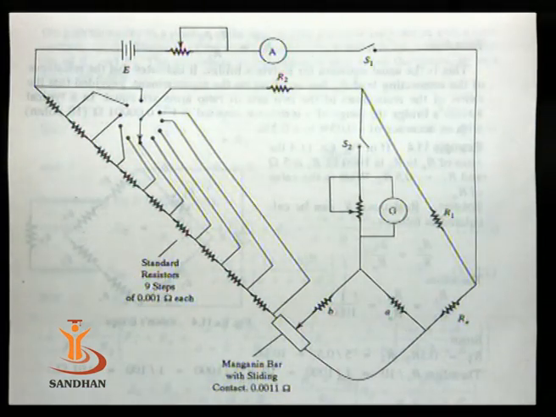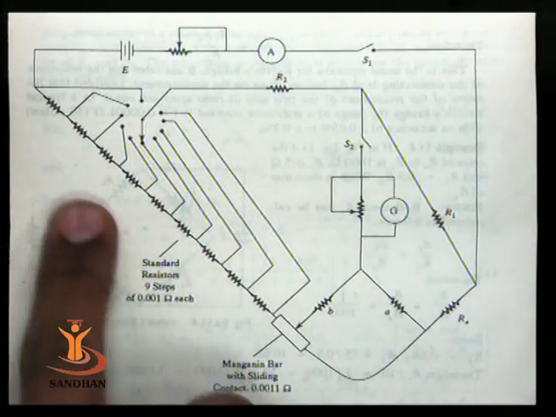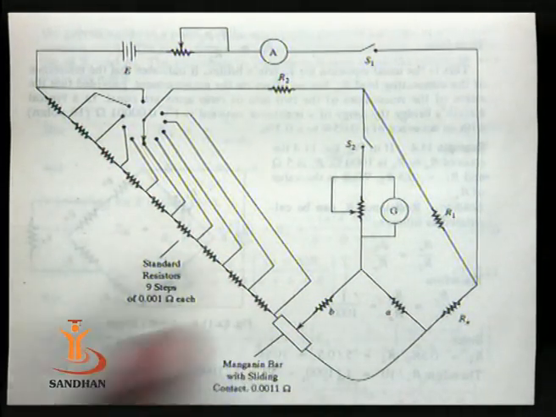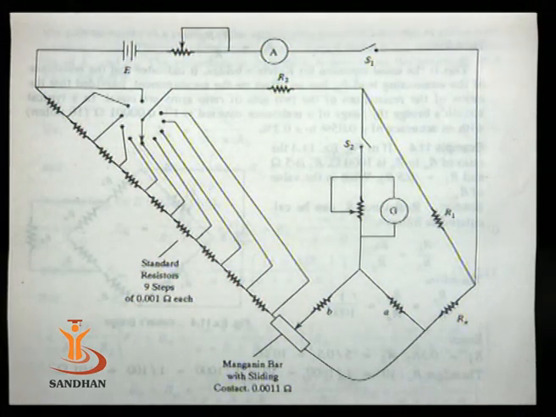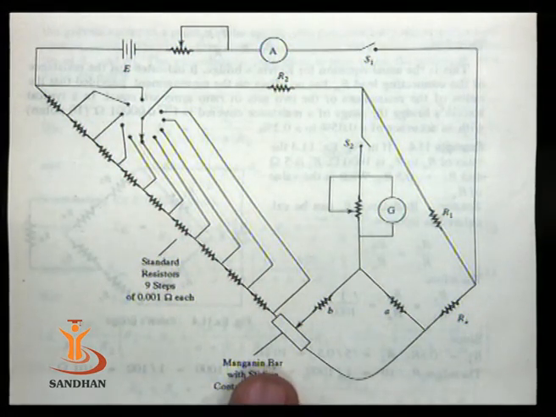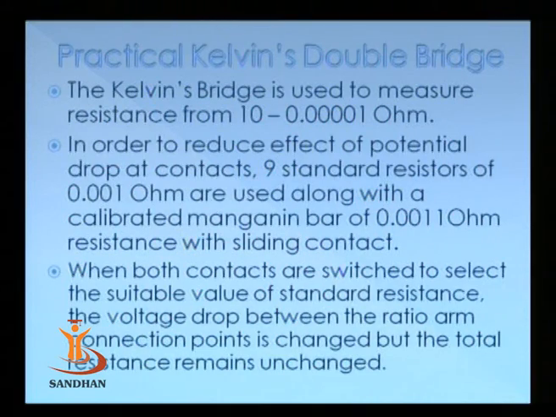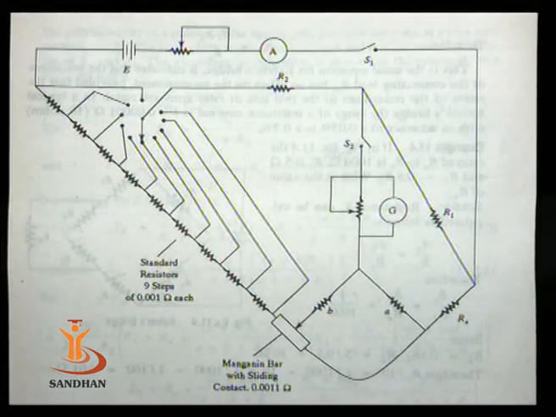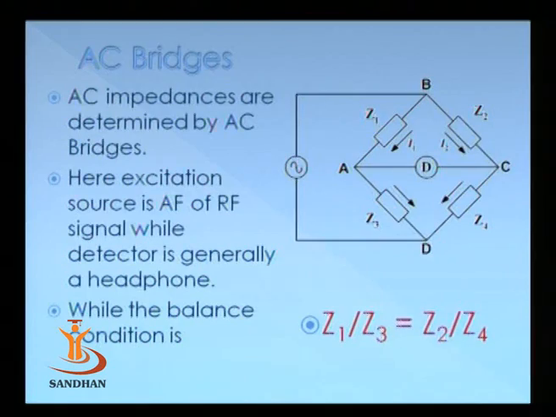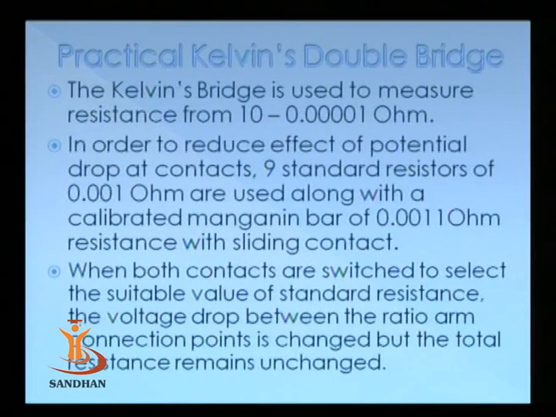are connected as the first two arms of the bridge, while the bar or connection of a bank of resistors, each of 0.001 ohm, is working as switchable resistors along with a manganese bar that works for the calibration or tuning. Now these particular resistors make up the sum of the total resistance as a branch R3. So this particular unit is working as a Kelvin's double bridge, and it can be utilized to measure a value of resistor that is as low as 0.00001 ohm, that is 10⁻⁵ ohm.